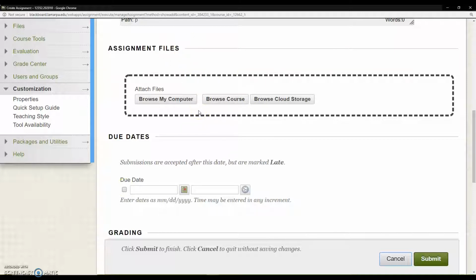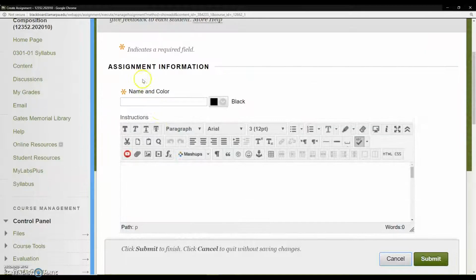I'll put a folder together for an essay or for a project. And that folder might have web links. It might have a PowerPoint. It might have files and handouts, practice stuff, and then at the very end or the very bottom of that folder, I'll have the actual assignment here. Put a due date on it. Let's just create one.